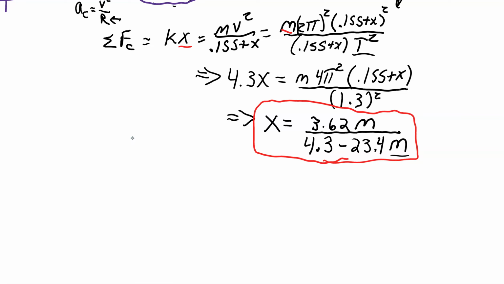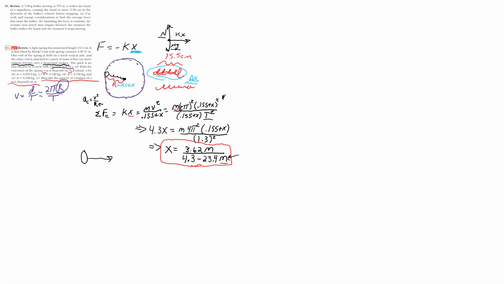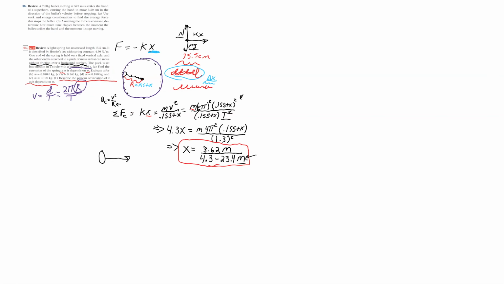And we know that the spring has to stretch in order for this thing to be pulled inward. But if you think about this, in order for this to become negative, at a certain point it has to hit zero. If the denominator of a fraction is zero, it means that an infinite amount of force is required. This is fascinating, this problem. What it actually says is you can't put any mass you want and have this work given the value of this spring. So notice the 4.3 here, that's the k. So the bigger that number is, apparently the more mass we can use.